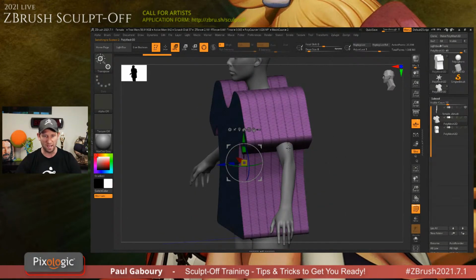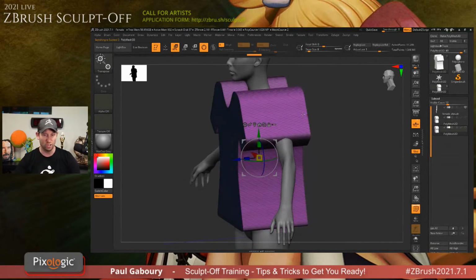Whereas the new one I made has spans of topology. So if I was doing this, you're starting to squish topology. However, for what I'm trying to do right now, I actually want more rows of topology through here, because I know my next step coming down the pipeline is using dynamics. So I want to have more topology in this area because I'm going to want this to start conforming to her body. And in this particular shirt, because I have no topology spans here, it's not going to conform to her body. So this is really important, people, to understand.